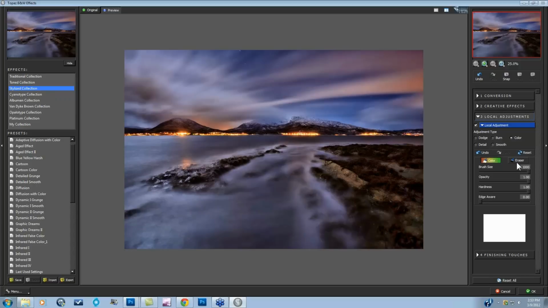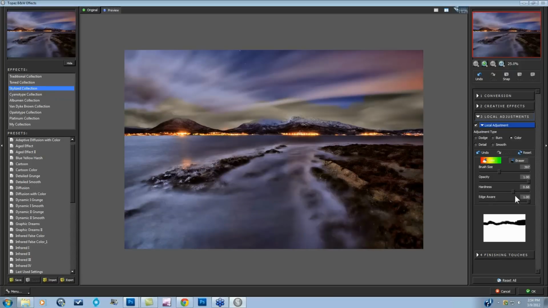Instead of now working with my color brush, I'm going to work with my color eraser. So it's the same idea, except now I'm going to come in and erase all of this color stuff that I just put in. So let's say I want to make my sky black and white. I can do that. This kind of looks crazy, but I can do it nonetheless.